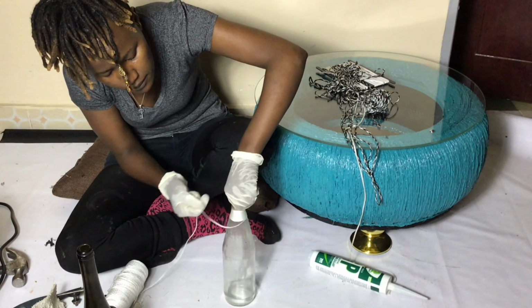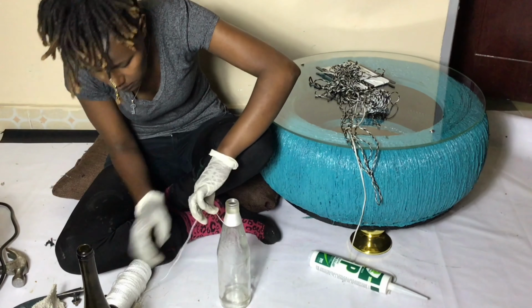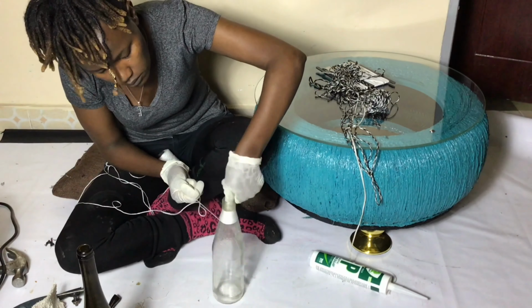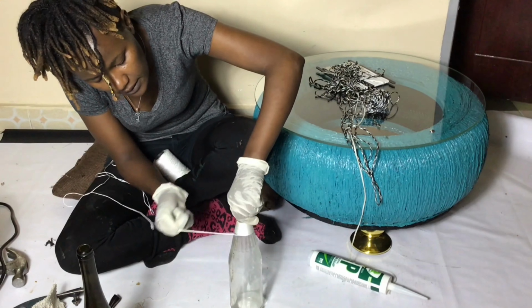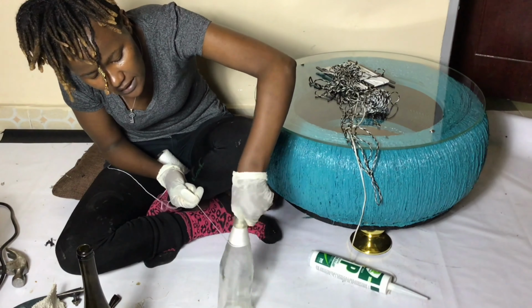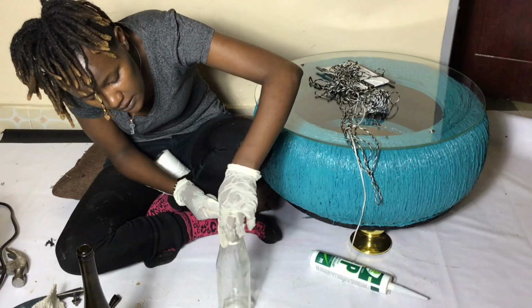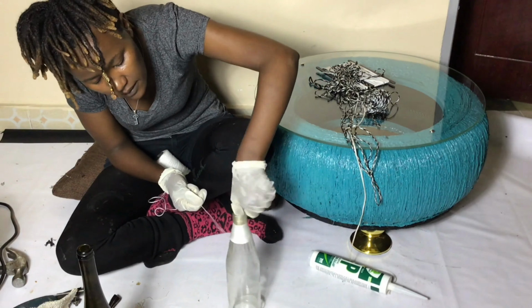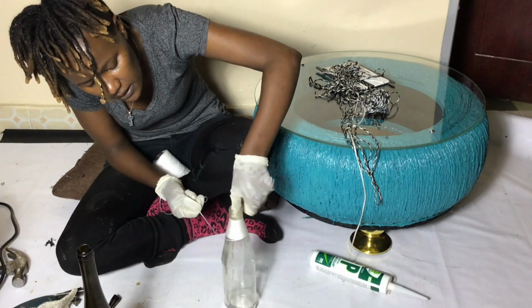So I just apply glue, and the thing with the silicone glue, it dries very, very fast. So do not apply the whole bottle. I go part by part. Another question that I get a lot: how do you clean up the silicone glue? Because it comes on your fabric or on your yarns.